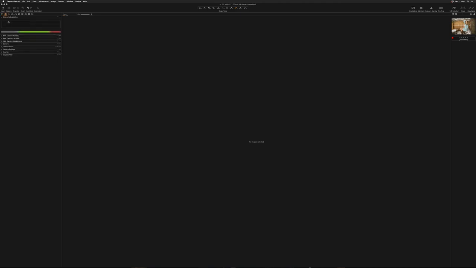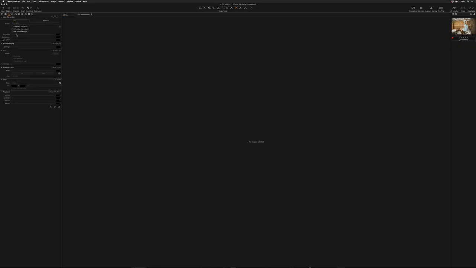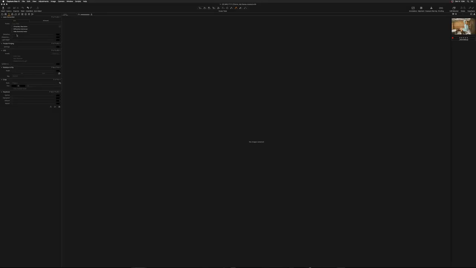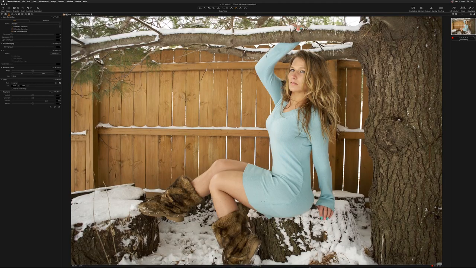The next tab is your capture tab. Now, this is more when you tether. We're not gonna be going over that, so we're gonna skip right over to your lens correction. Sometimes I apply it before, sometimes I apply it after, sometimes I forget, but you can kind of select the different defaults that you have. I suppose I should grab myself a photo so it works better. I believe I shot this with a 50 millimeter. It's 4 years ago the shot was, so.